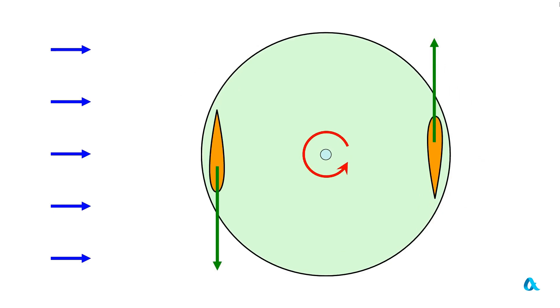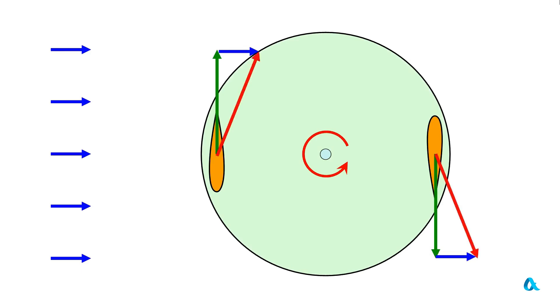It is important to understand that the blades are not at rest, but are moving at speeds significantly greater than the speed of the flow itself. Now, let's illustrate the movement of air relative to the blades. The green arrows indicate the flow speed impacting the blades due to their rotation. The blue arrows represent wind speeds, while the red arrows indicate the resulting airflow speed impacting the blades.